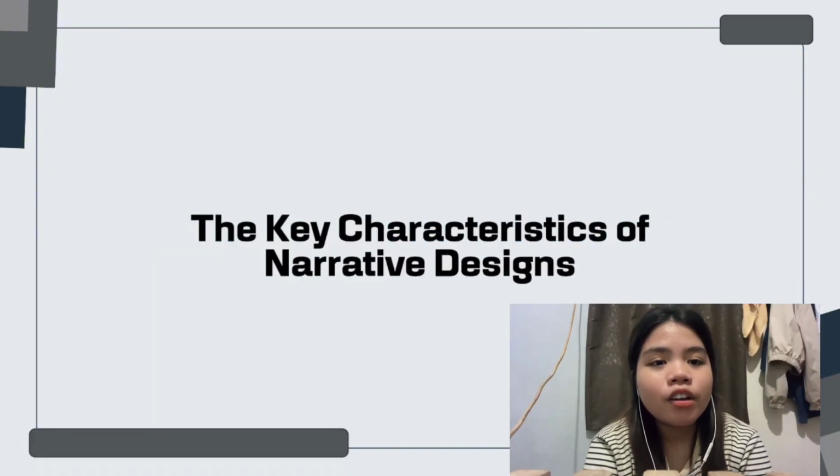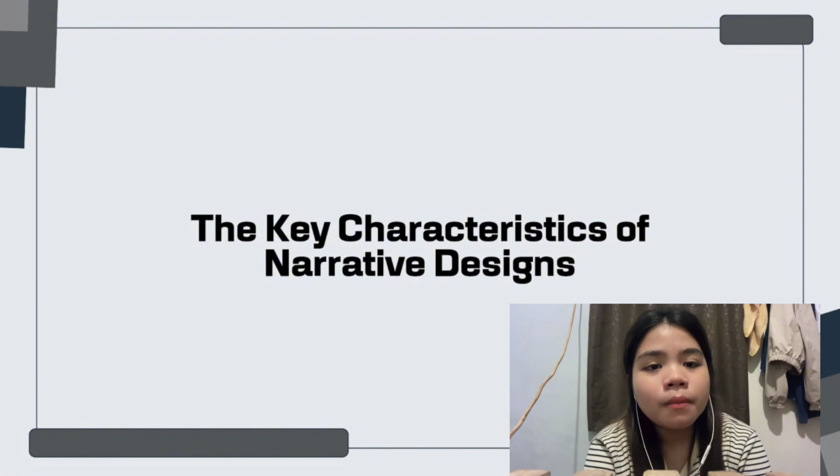So the next is the key characteristics of narrative design. Narrative researchers collect stories from individuals and retell or restory the participants' stories into a framework, such as a chronology of the characters, the setting, the problem, the action, and the resolution of those actions. In addition, the inquirer may gather field texts and form them into themes or categories and describe in detail the setting or context in which the stories are told. Throughout the research process, the researchers emphasize collaboration between the researchers and the participants.